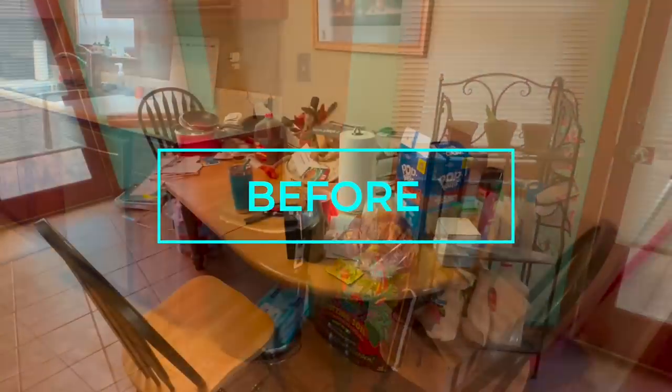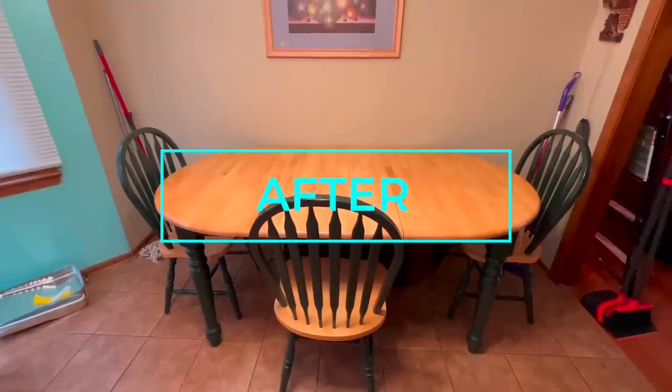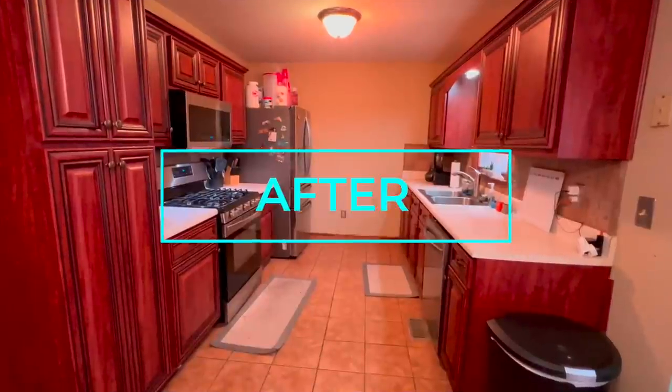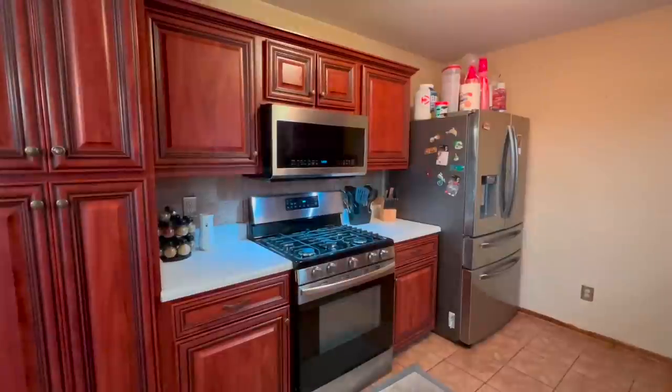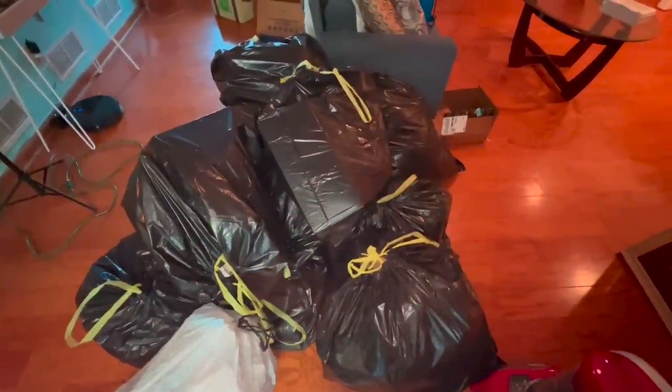The kitchen table cleaned up quick as well. Here are some more before and after pictures of the kitchen. And 13 bags of trash.